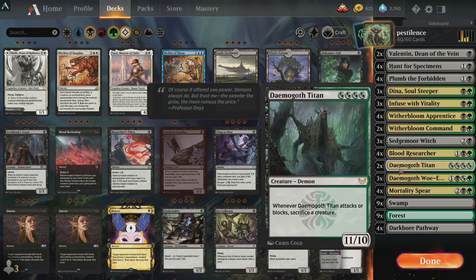Whenever Daemogoth Titan attacks or blocks, sacrifice a creature. Very, very useful. Again, we're going to have plenty to sacrifice. We're going to be knee deep in Pests at a certain point. And that is a big boy. I'd love to give him some trample. We could shove a Shadow Spear in here if you really want him to, but he's also just kind of a target for people to try to remove, because people get scared when something that big hits the board.